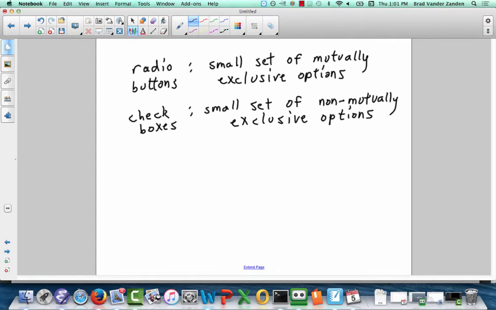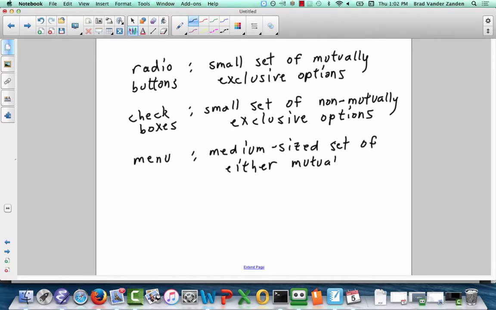You should use menus when you have a medium-sized set of either mutually or non-mutually exclusive options.